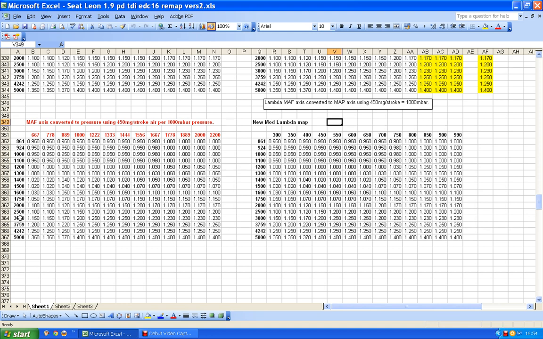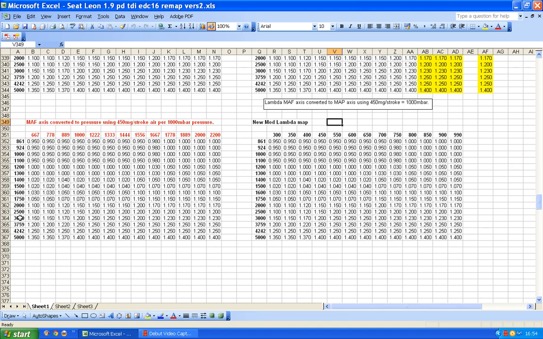Now it is possible to search through the map and try to work out how important the Lambda maps are, but it's quite difficult because you've got to find various little switches which are telling the ECU file when to use the different maps, and they're not always in the same place in different files.